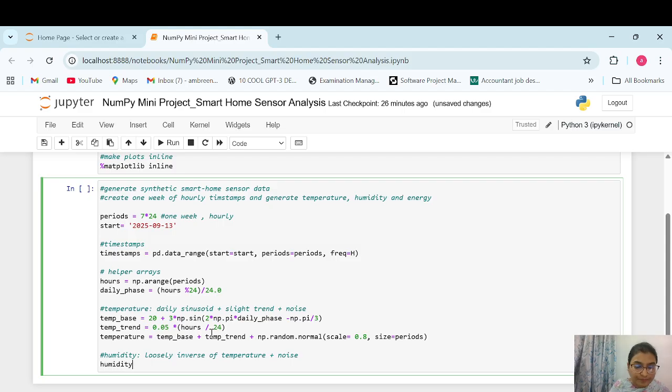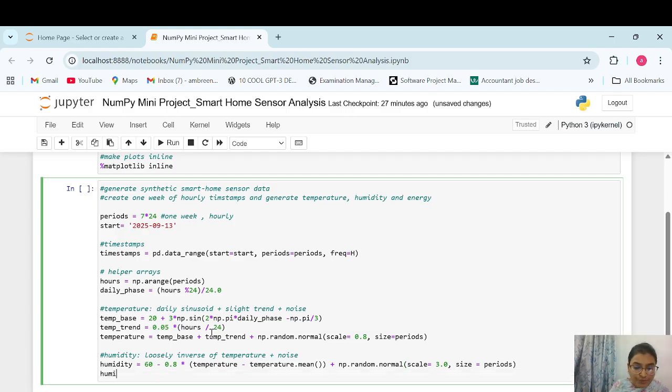So humidity equals 60 minus 0.8 times temperature minus temperature.mean, plus we will add some noise, np.random.normal, and scale equals 3.0, and size will be periods.